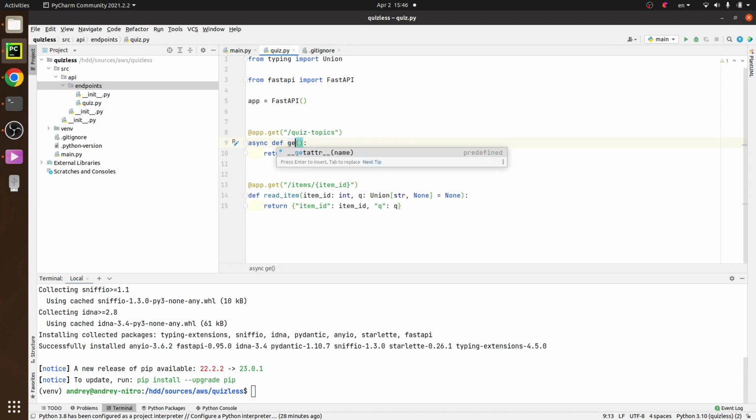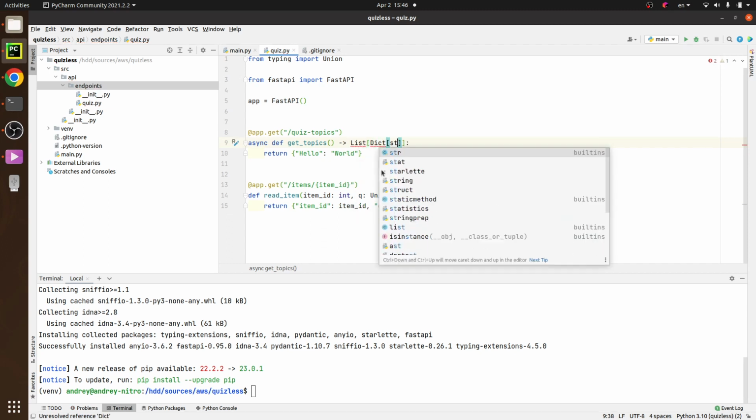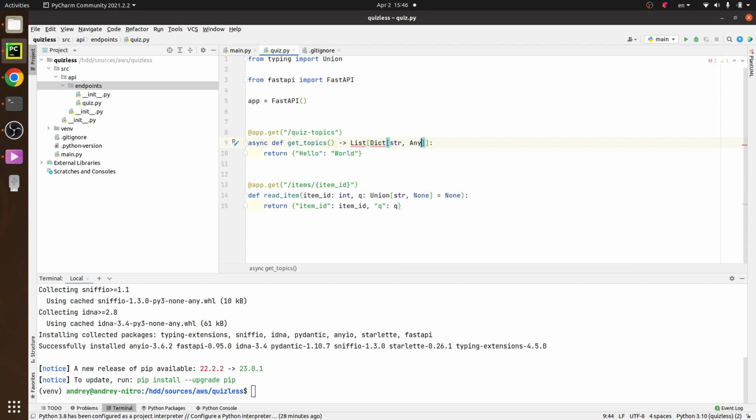The name would be, let's say, get_topics, and the return value would be a dictionary, or let's say a list of dictionaries, where each dictionary describes one quiz topic, like animals, planets, etc.